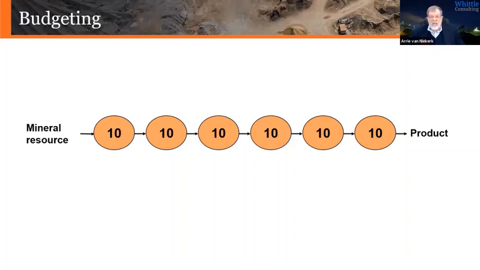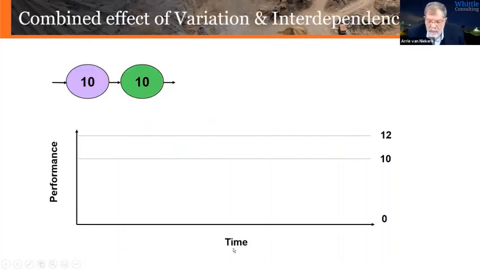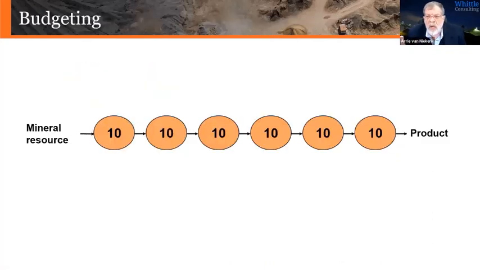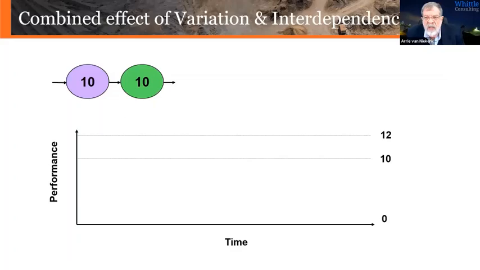We budget it as a balanced capacity chain where all the resources must be utilized fully, all the resources must be used efficiently, and we manage for the lowest possible cost of the system. And this is what I refer to as a balanced capacity chain, where everything is equally important. And the belief is if every resource just does their job, the system will be fine. But now I want to show you what will happen based on 2 scientific facts, variation and interdependence. And you will see that the interdependence is the real killer.